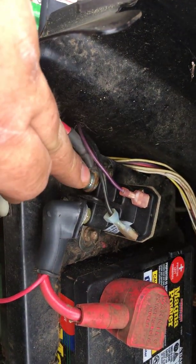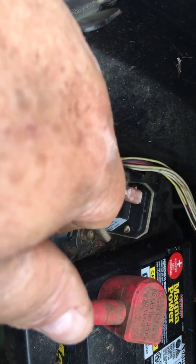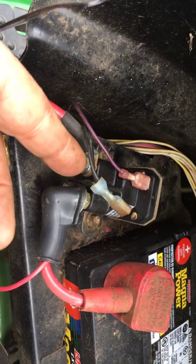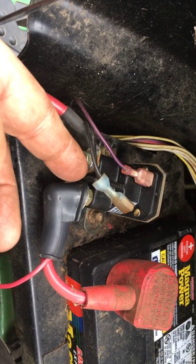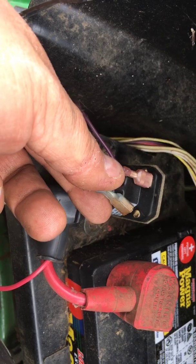2 connections for the battery, 1 connection that gives you the positive from your key switch, and another connection which connects the switch to ground. What this is, is a grounding wire coming from your safeties. This way, if your safeties aren't in place, it will not provide ground to your solenoid. It will not allow the tractor to start.